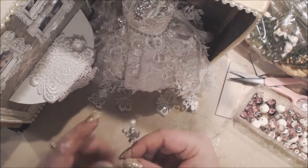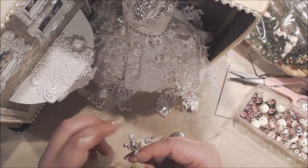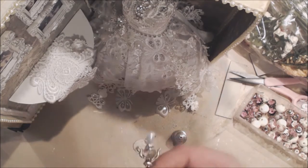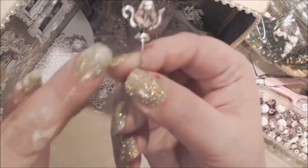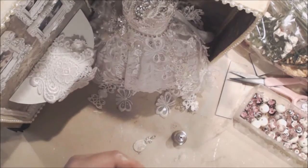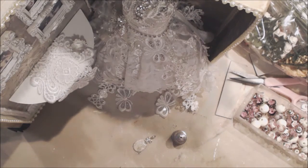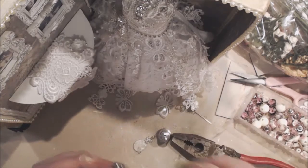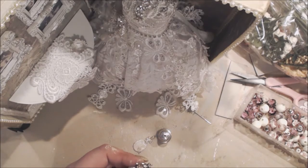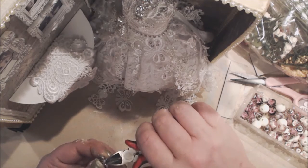Okay, this is a teapot bead, and it's a teapot cap. What you have to do is you buy the teapot, and then you have to find a bead that will go in the center of the teapot. Can you see me? I'm sorry. In the center of the teapot, and this is just a corsage pin. So I glued everything, and I figured, you know, it would make for a great little side table piece. You know, every girl needs her little tea time.